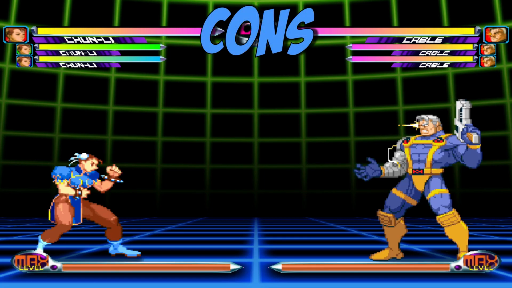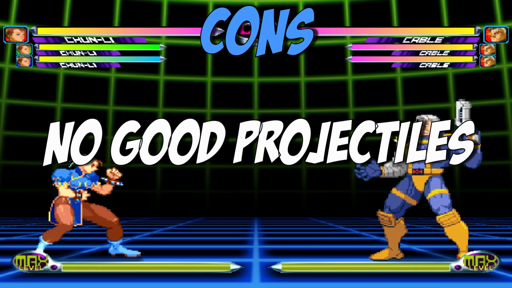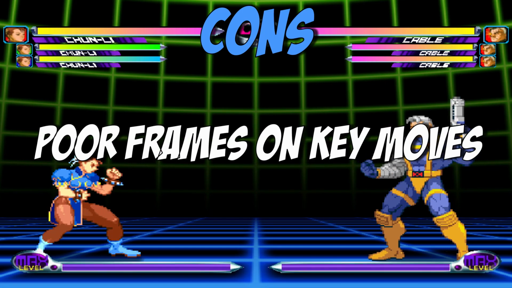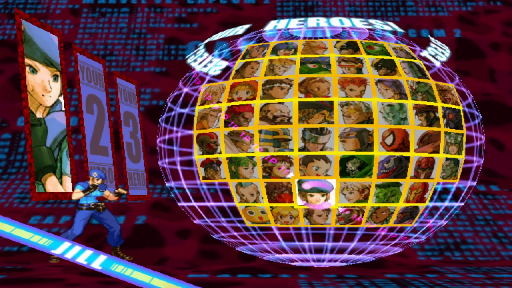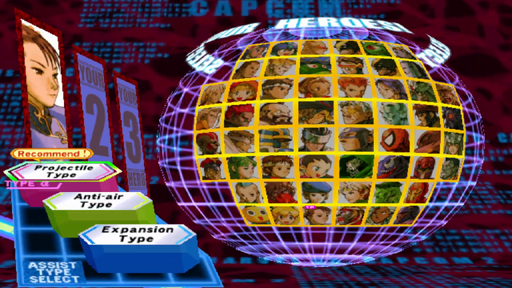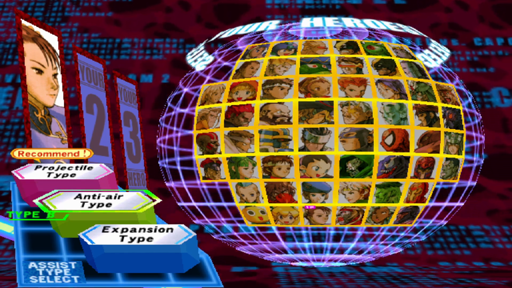Some of Chun-Li's cons include that other than rushing the opponent down, she's horrible. She has no good projectiles, poor frame data on block for key moves, low health, and low damage overall. Out of Chun-Li's 3 assists, I recommend using her anti-air. It's pretty much the only reason why people play her when they do.